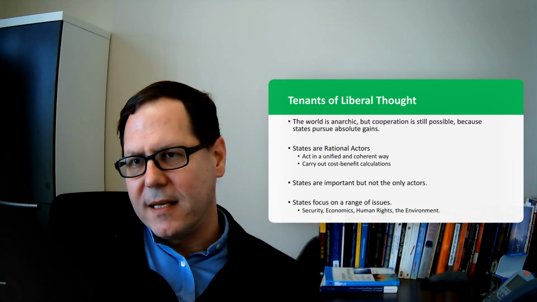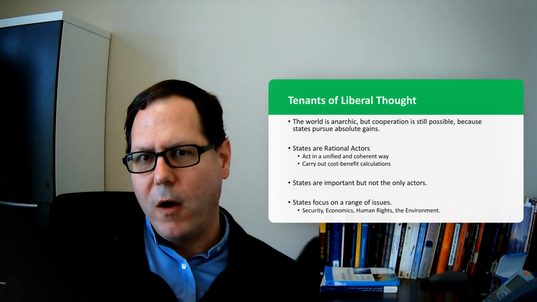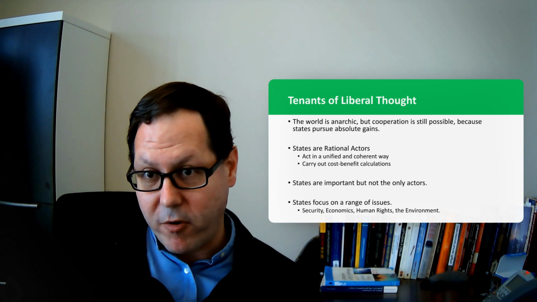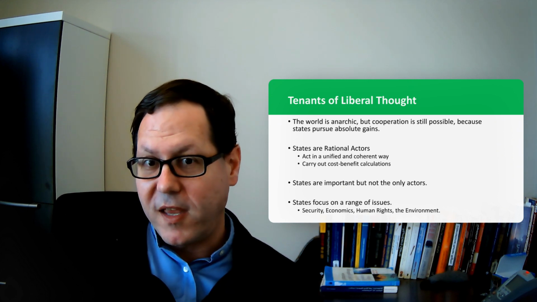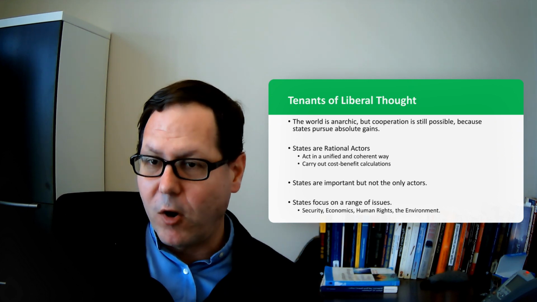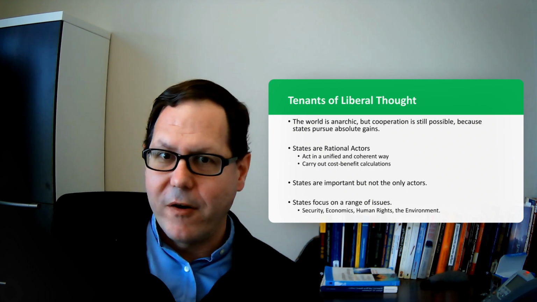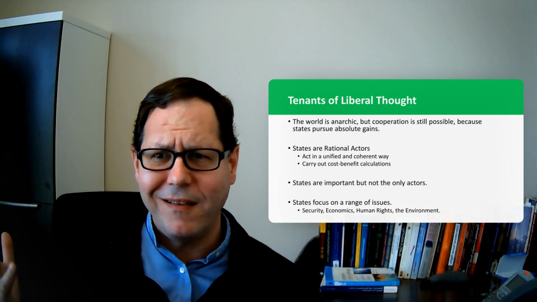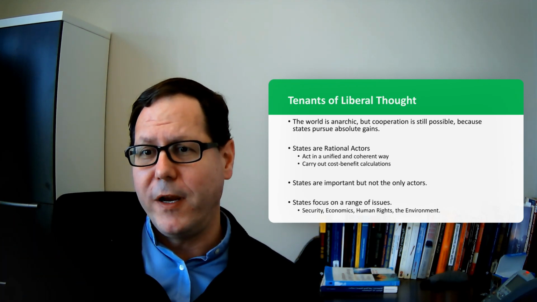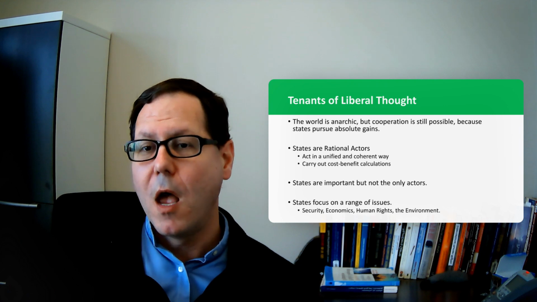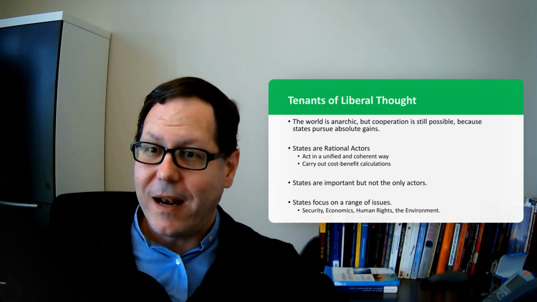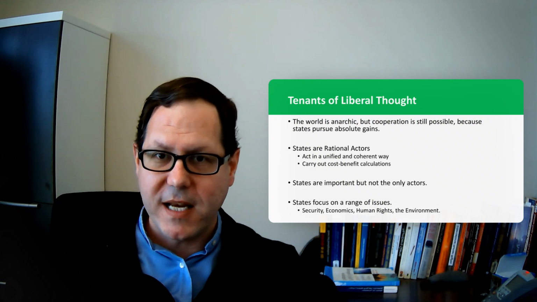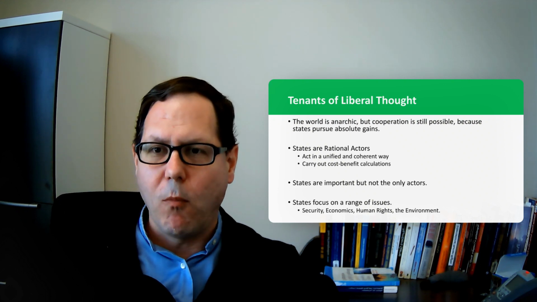And then finally, liberal theory would say that states are focused on a wide range of issues, right? They're not just focused on security the way that realist theory would sort of suggest states are. They're also thinking about economics, they're thinking about environmental cooperation, they're thinking about energy, they're thinking about human rights. There's the long list of things that states care about, hosting the Olympics. And because of all those different issues, there's all these different possible forums for states to cooperate and interact. And that, again, builds sort of this dense network of interconnectedness amongst states that makes conflict more difficult.